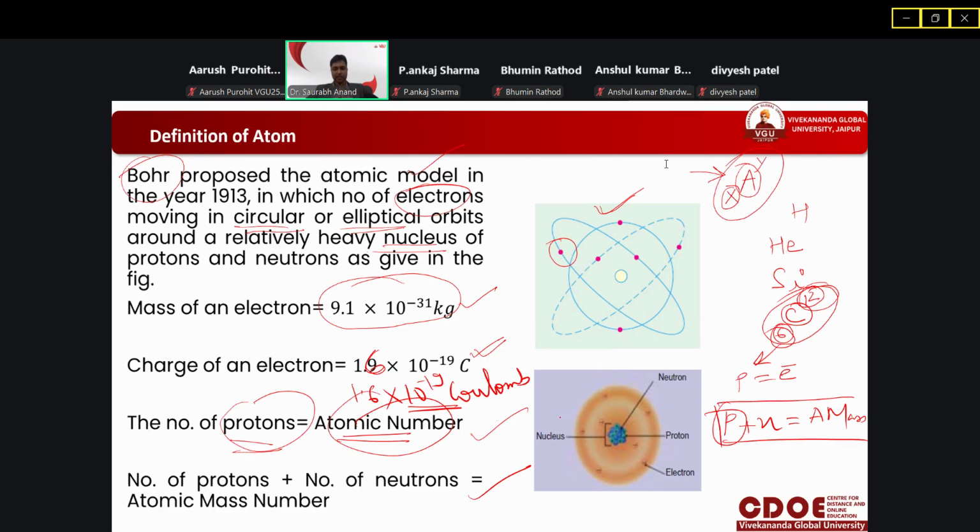So you can see here the nucleus is there. So what is inside the nucleus? Neutrons and protons. And electrons are moving around the nucleus. So this is Bohr's model that he proposed after discovering about the material. Any doubt to anyone? Have you understood? This is part of chemistry actually. You should have studied it in chemistry or science basically.